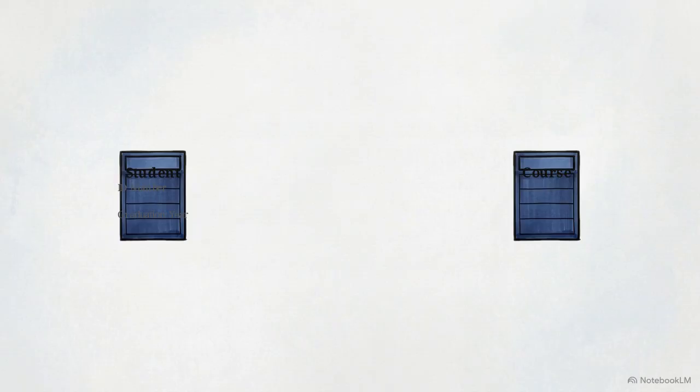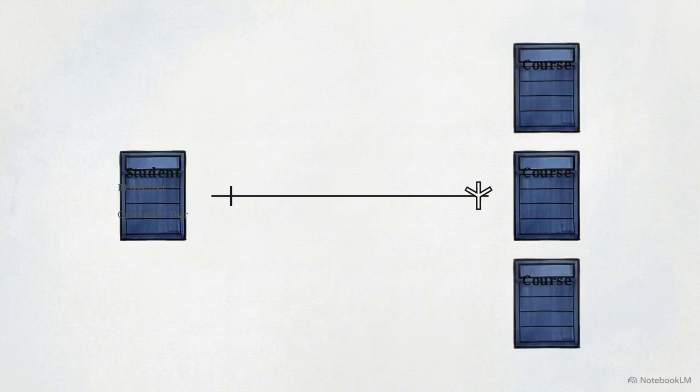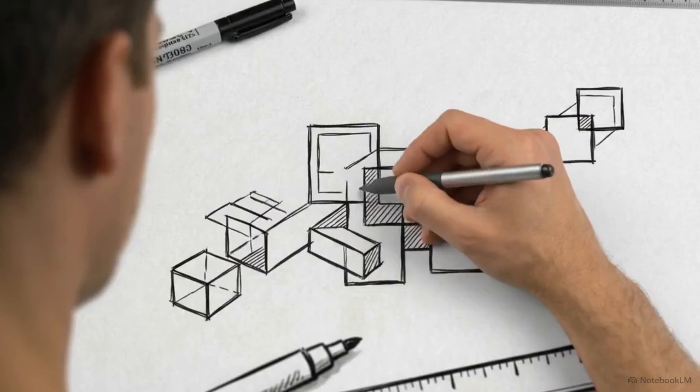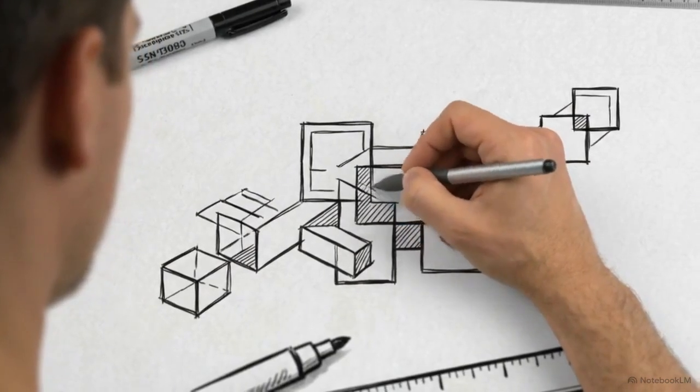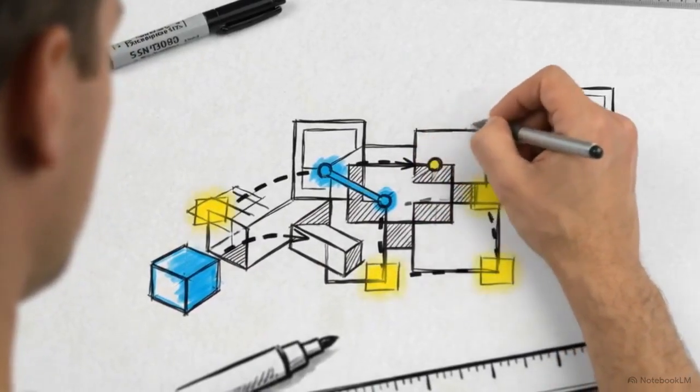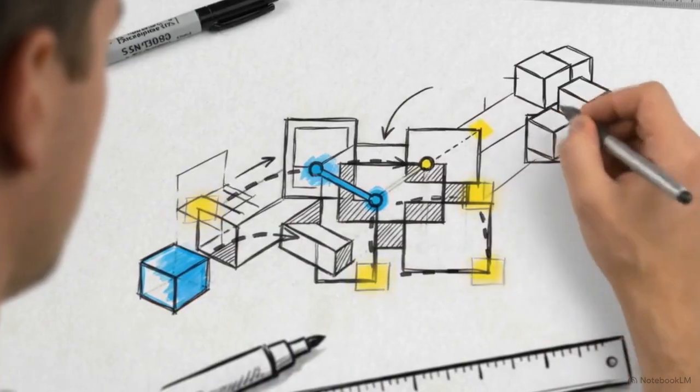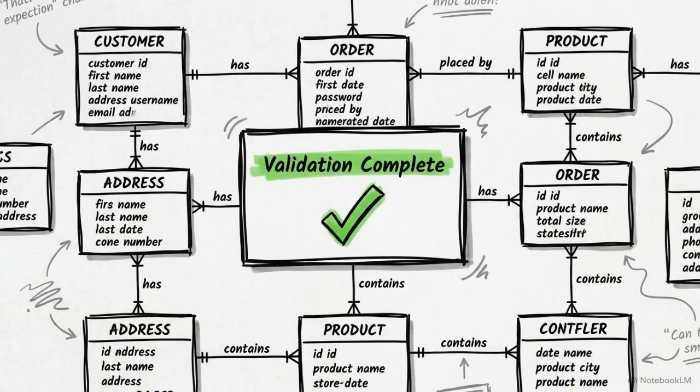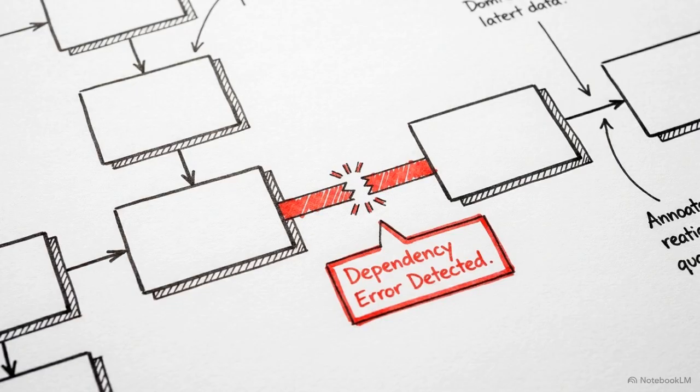Next, we establish cardinality. This defines the exact rules governing how these entities interact with each other. These relationships generally fall into 3 categories: one-to-one, one-to-many, or many-to-many. For instance, if a single student registers for multiple classes, the diagram visually tracks a one-to-many relationship branching from that student to their various courses. As client requirements grow more rigorous, architects handle complex data structures using an expanded framework known as an Enhanced Entity Relationship, or EER model. Drafting this logical model acts as a rigorous stress test. Forcing ideas into strict relational logic exposes flaws and missing dependencies well before any programming begins.